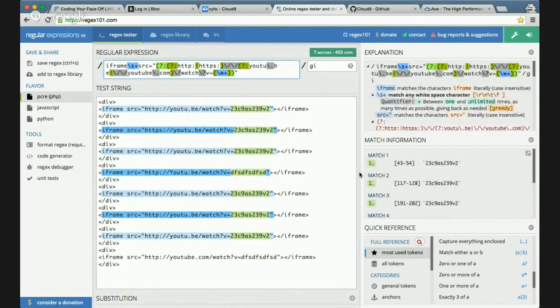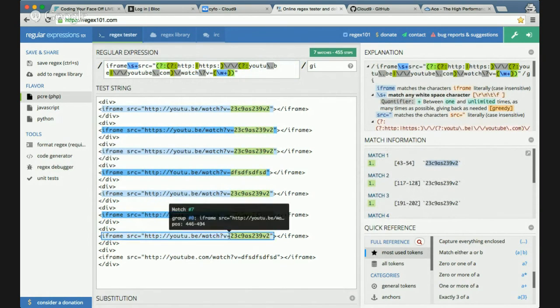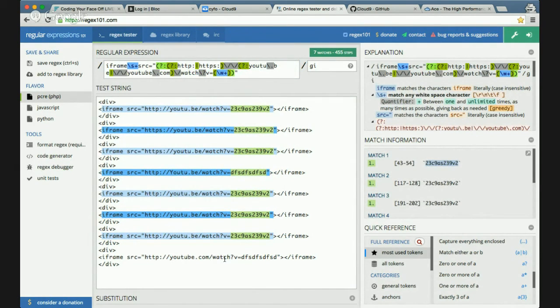And now you can see we're only getting back the piece that we wanted. It's still matching the whole string no matter what we do here, but now we're just getting back this one piece. I seem to have lost this guy at the end, and I don't know why, but that's okay. I'll try to figure that out later.